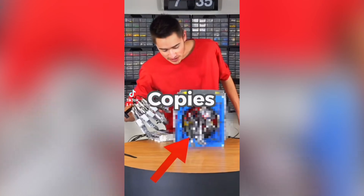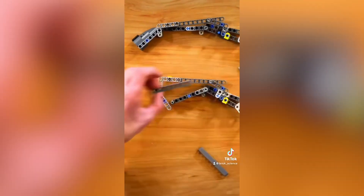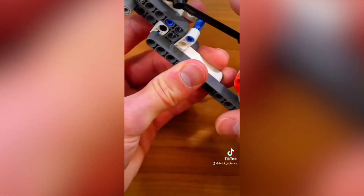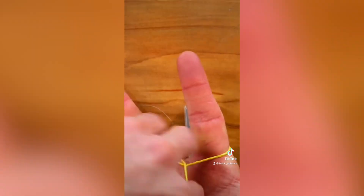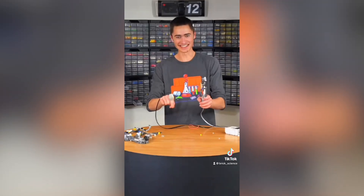I built a bionic Lego hand that copies me. First, I built four mechanical fingers and a thumb. These are each designed so that when you bend the joint at the knuckle, the other joints on the finger also bend — inspired by mechanical fingers that cosplayers use. I made a simple code which essentially just turns the degree of rotation from the gyro sensor into motor degrees turn. I then attached each finger to a motor so that they could each bend individually.